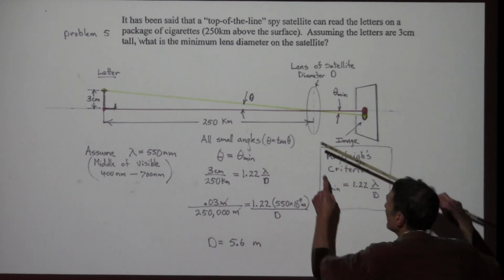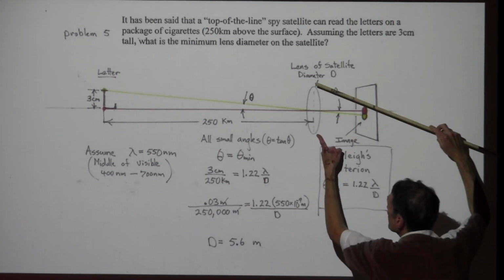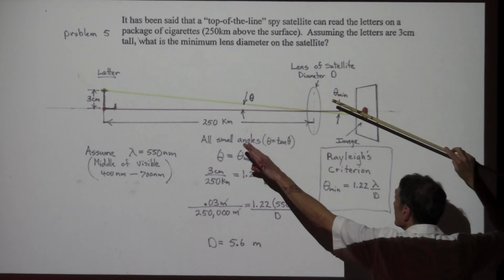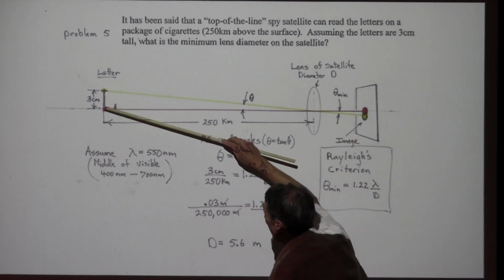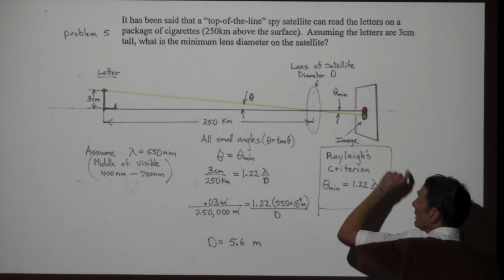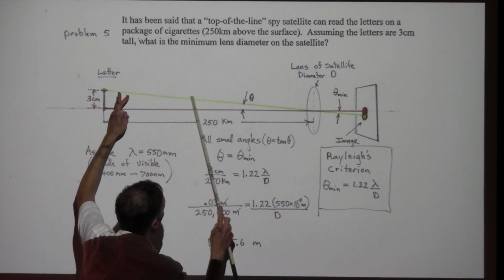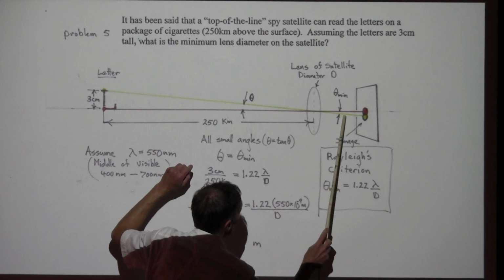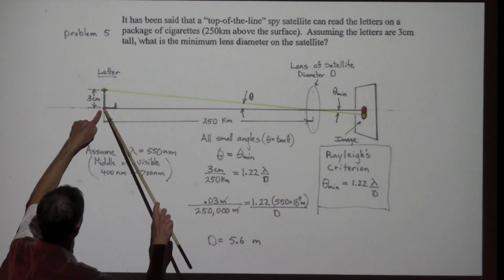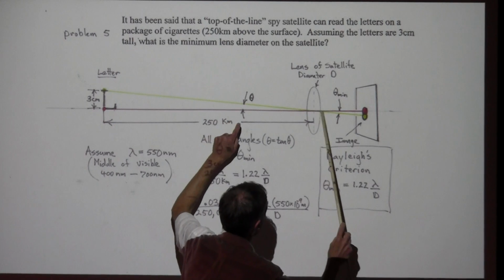So I'm thinking of the satellite, it's probably got a mirror, but we could use a lens here just for simple construction. Use some kind of lens where we're looking at that distant L, and we want to see if we can actually get that pattern here. So consider that I've got a point of light up here. It would pass right through the center of that lens and land on this spot. The bottom of this L I've got on the axis here, so it's just going to go straight on through.